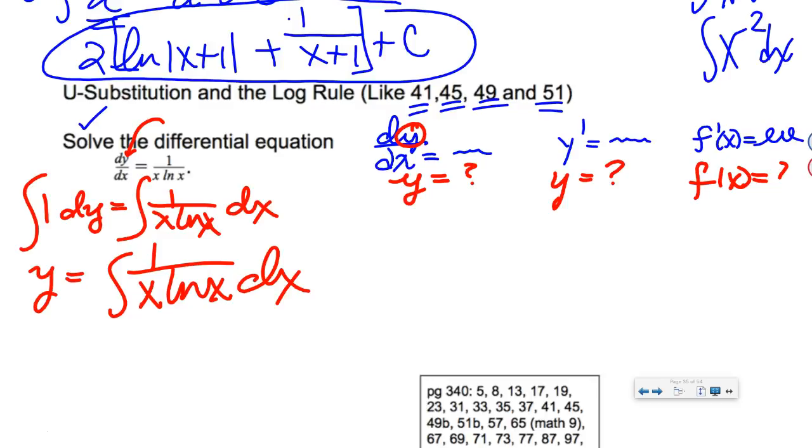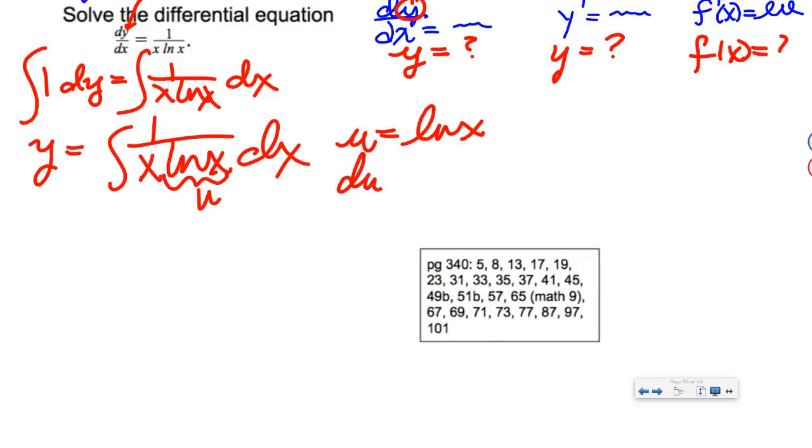You have two options for u. Who do you think it is? ln, obviously. Yeah, Eva, u is going to be ln x. That's nice because then I have 1 over u. You might say, well, what about the rest of it? Well, what is the rest of it? du. Do you see it? Yeah, so u-sub is the go-to almost always. When it's not working, that's when you get creative.